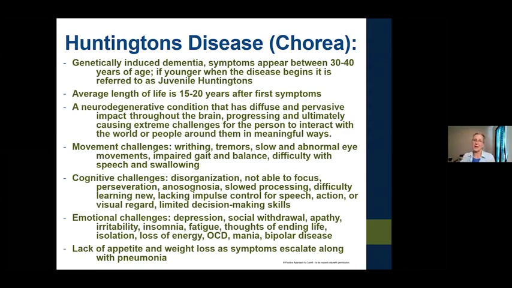Now, what's the other bad news about 15 to 20 years? We're spending more time in the later state instead of dying prematurely, what we would have called prematurely, because I'm much better as a care provider at figuring out things that keep you from harming yourself or causing yourself damage. It doesn't mean that the quality of your life is what you would wish or I would wish. It can be a really difficult living, but it does last longer. Weight loss, loss of appetite.